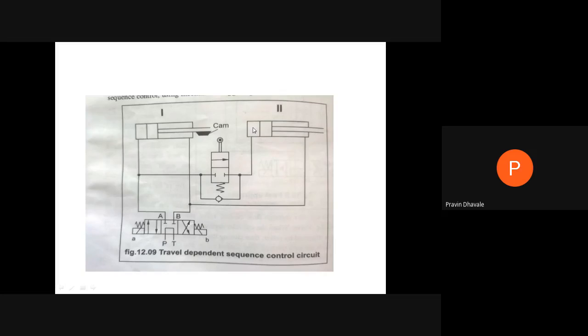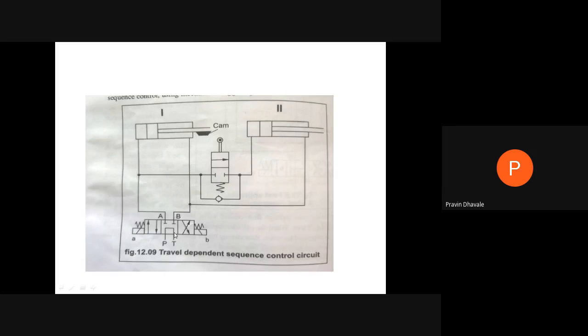Similarly here, whatever the fluid from the left hand side of this piston, it will be coming here, it is to be blocked, then it will be passing through the check valve. It will be a one direction or non-return valve. It allows the flow of fluid from right to left, and then again it will be combined with this, and this will be to port A to port T.